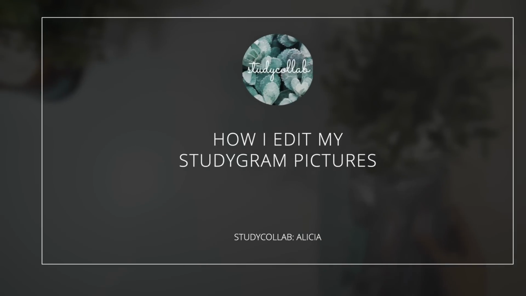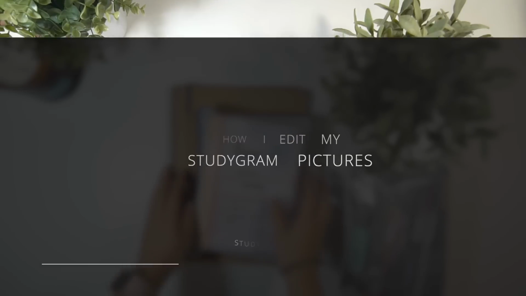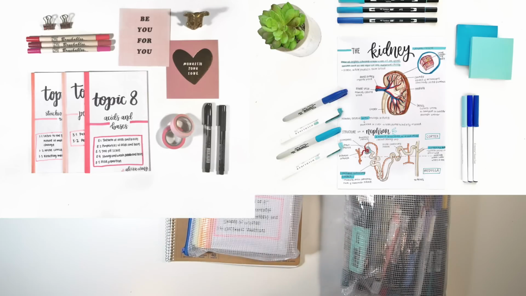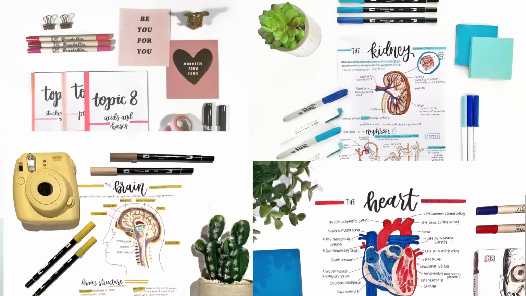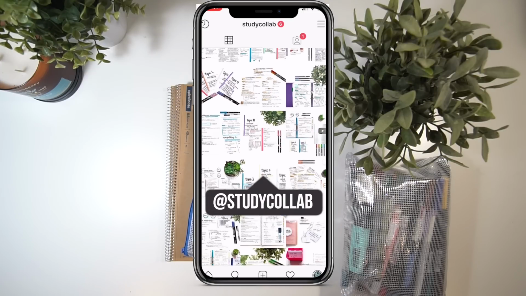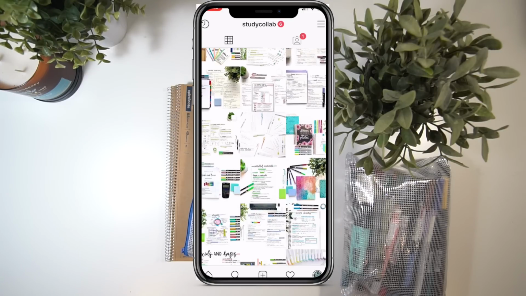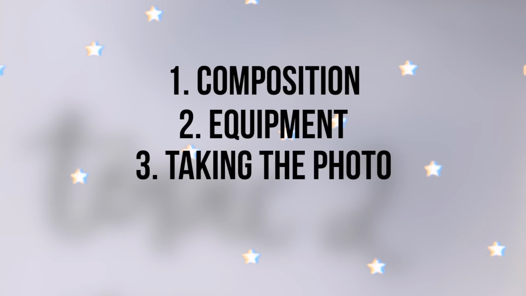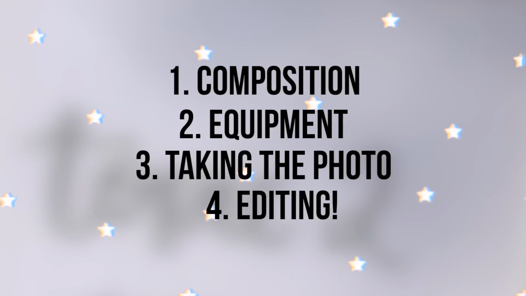In today's video, I'm showing you how I edit my Instagram photos. On my Instagram, I've gotten a few comments about how I make the background really white, what apps I use, and sort of how I edit and take my photos. So in this video, I'm going to break down exactly step by step how to set up the photo in terms of composition and taking the photo. And then of course, how I actually edit it using different tools on the apps that I use.